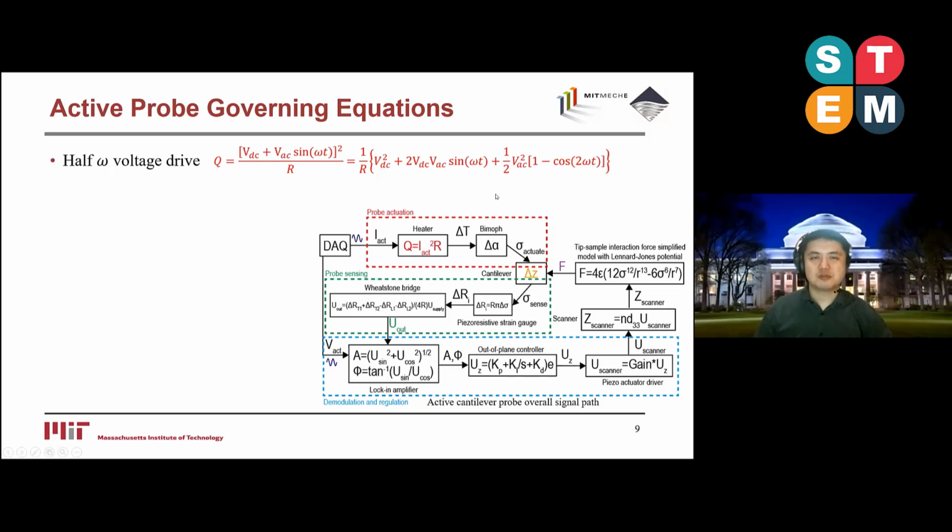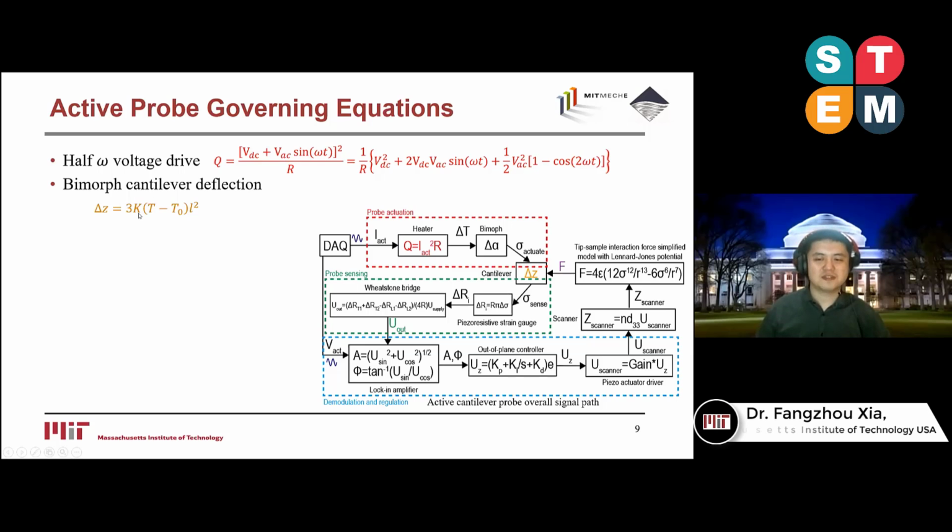So the temperature change will be proportional to the heating, which results in a tip deflection. We call it delta Z, as here in the orange color. This is actually not very easy to analyze, but an analytic solution does exist for a simple two-layer system, where we can use this constant K. It's just a constant depending on geometry and the thermal conductivity and coefficient of expansion of the material. T represents the temperature the cantilever is being heated to, and T naught is just the original temperature. And L is the length of the cantilever.